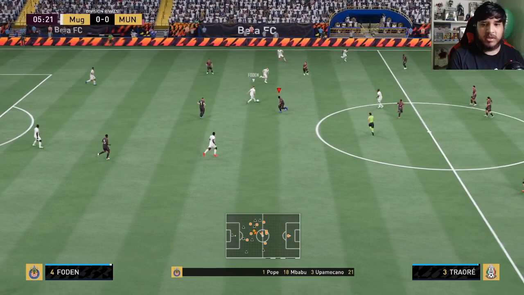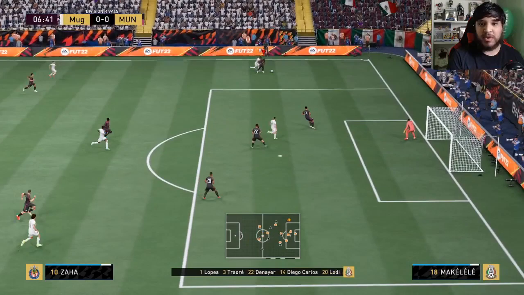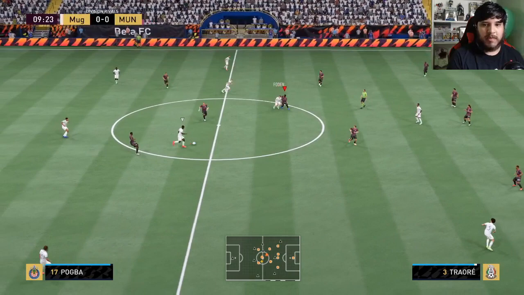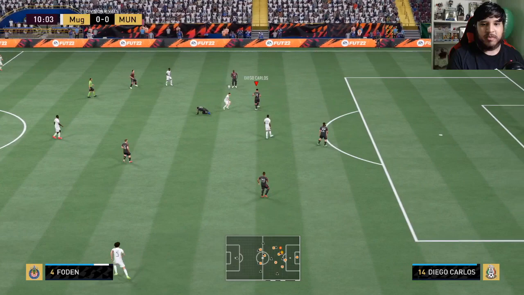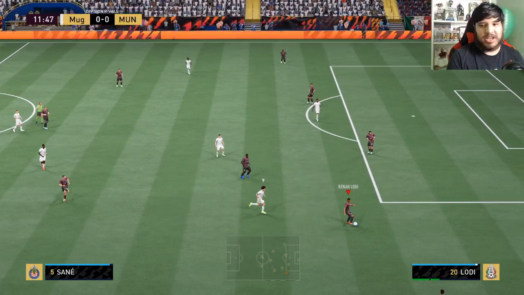Traore has the pace. He's short but fast, man. Does he feel good? He feels very good on the ball. His dribbling feels good, which is very, very good. Yep, pace. Horrible interception, but we got it. Good pace there. Way to get back. Again, pace. He has the pace, man, especially with an anchor.